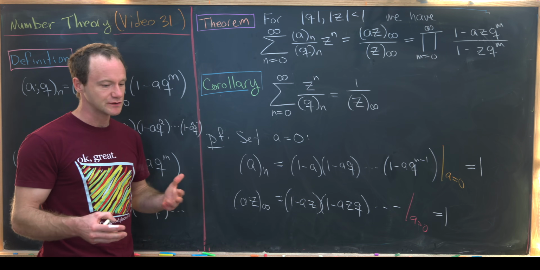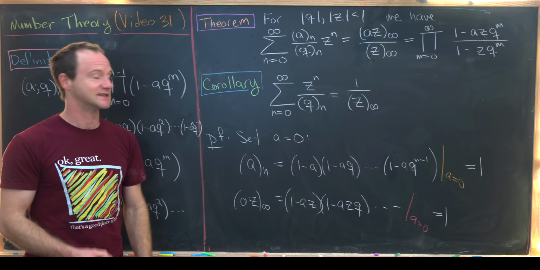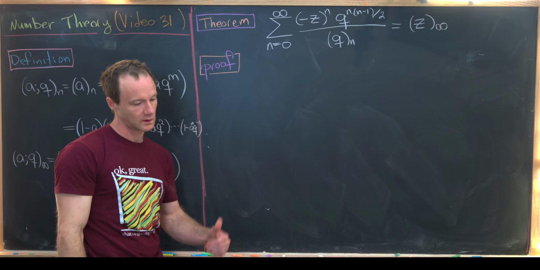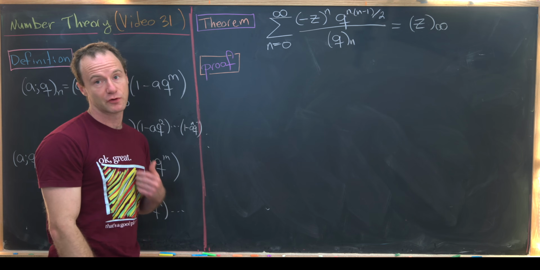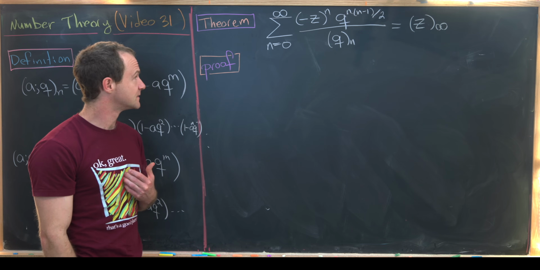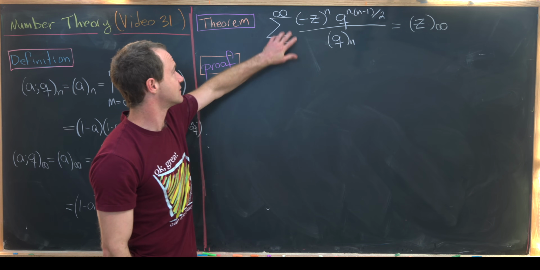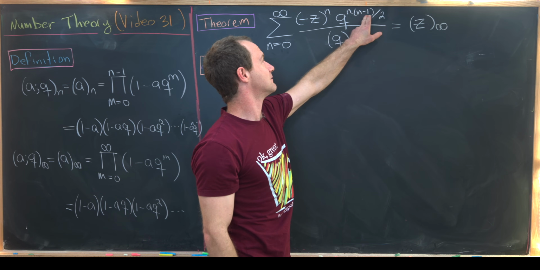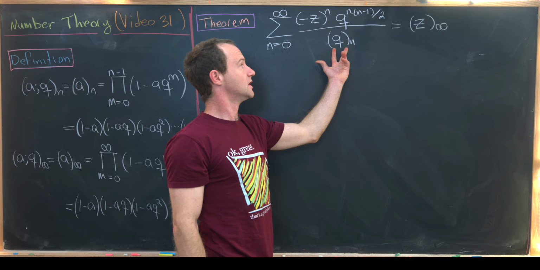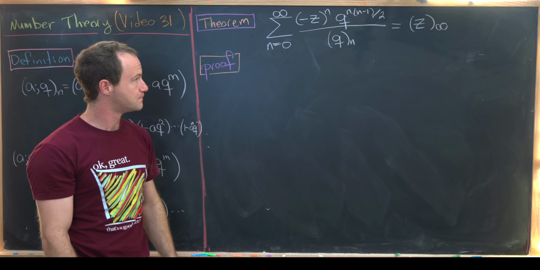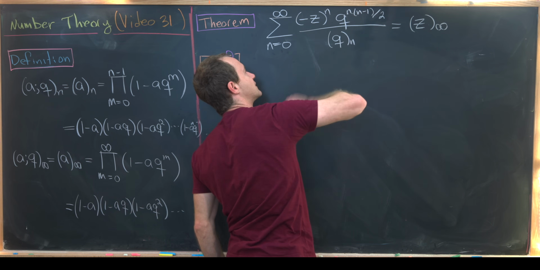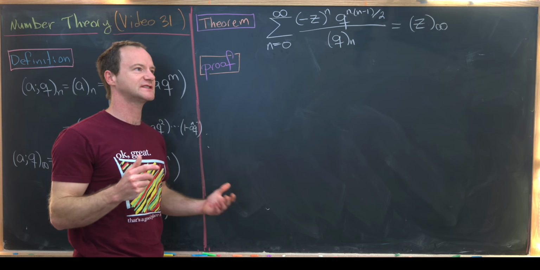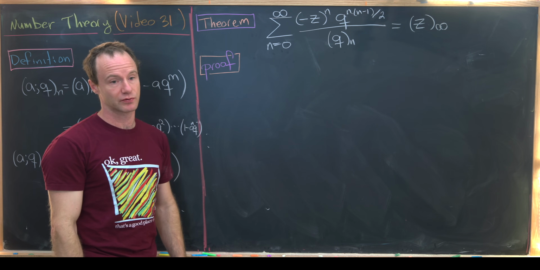to this, but I think it's useful to look at that proof as well, just for practice dealing with these kinds of things. Okay, so for the next theorem, which is sometimes presented as a corollary of the last theorem, but like I said, we're going to prove it from scratch for practice. So that's the sum as n goes from 0 up to infinity of (minus z)^n, q to the n(n minus 1)/2, over (q;q)_n, is equal to (z;q) infinity. Now this exponent here of q, this n(n minus 1)/2, may seem like it came out of nowhere, but we'll see that it arises quite naturally in our proof.